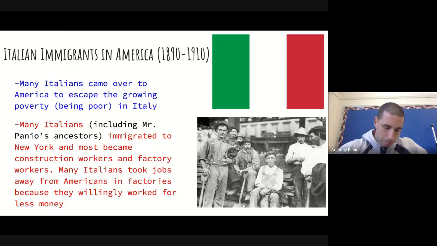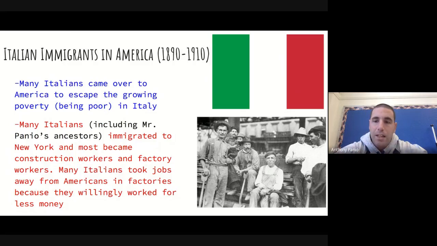Now, understand, especially in American history, many immigrants that come to the United States, and this is consistent even in 2020, are used to coming from poorer areas. So a poor person in the United States is probably a lot richer than a lot of people in the rest of the world. So a poor person in the United States is a lot richer than anyone from Italy, for the most part.